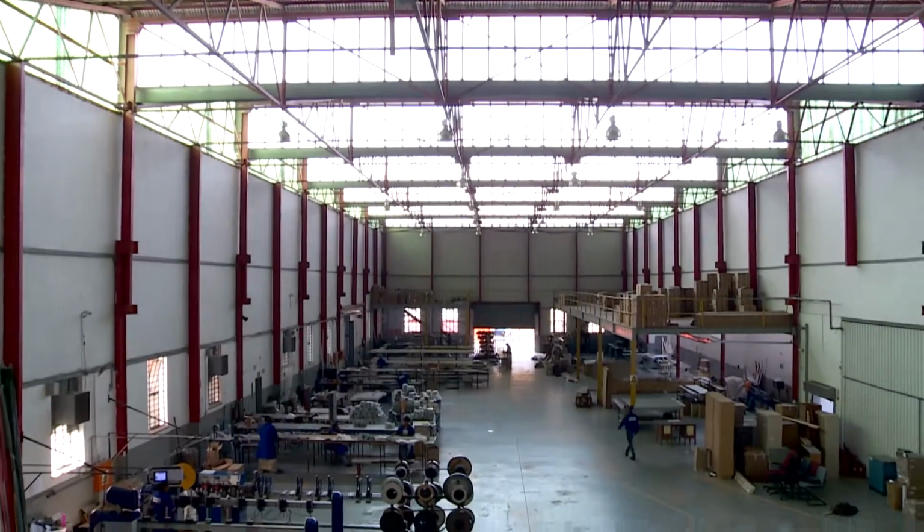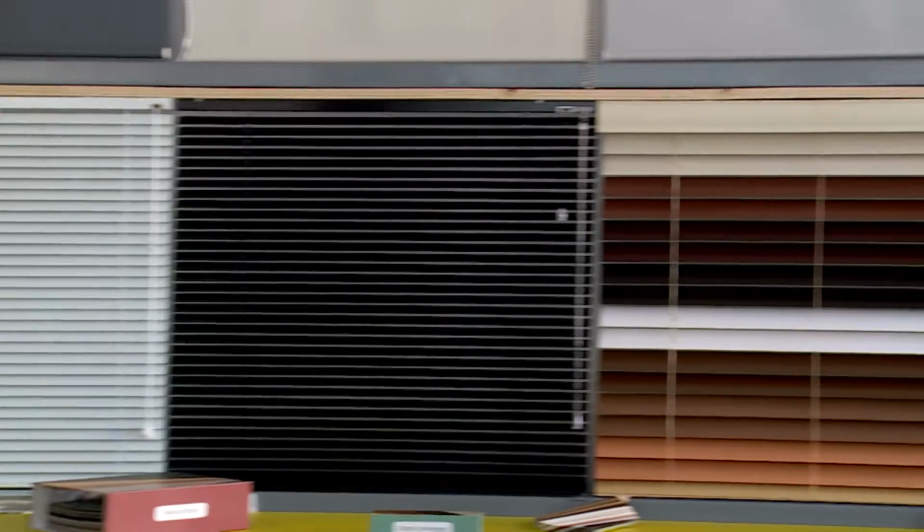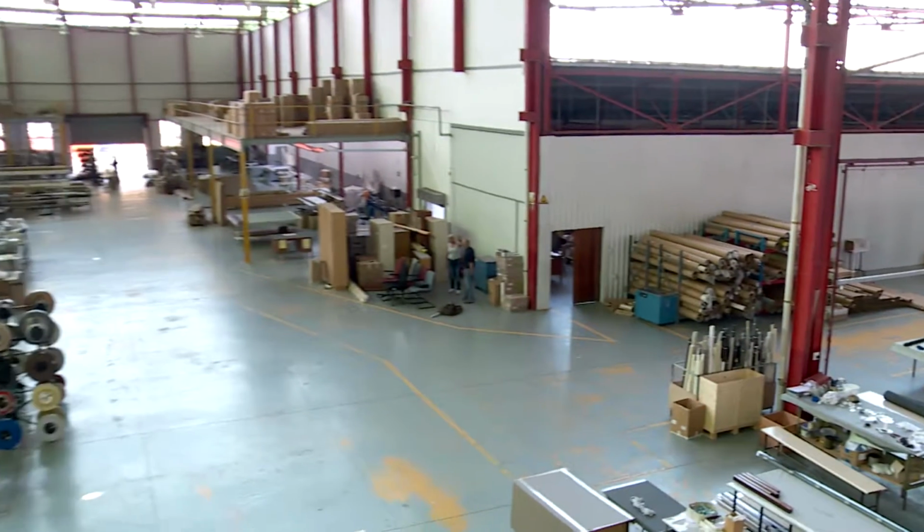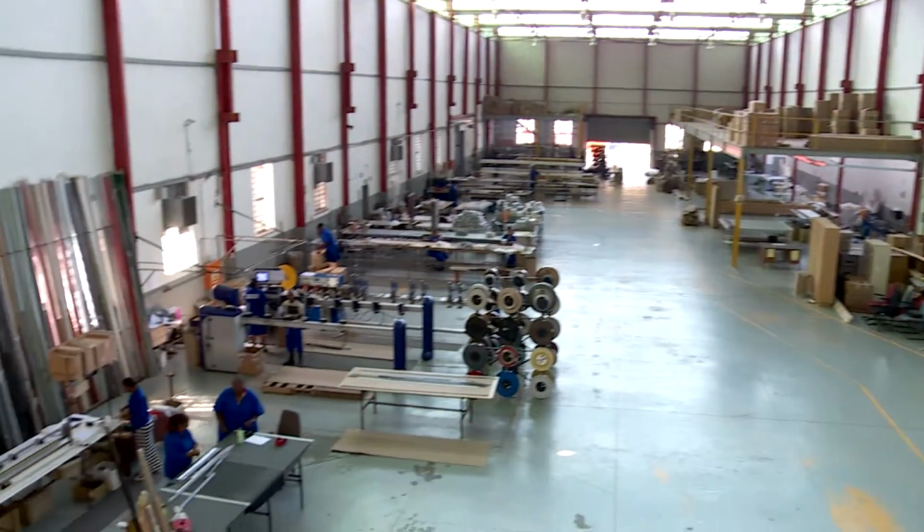Venetian blind machine operators are multi-skilled. They make aluminium and wooden Venetian blinds and fabric roller blinds, amongst others. Here we look at the manufacture of roller and Venetian blinds.